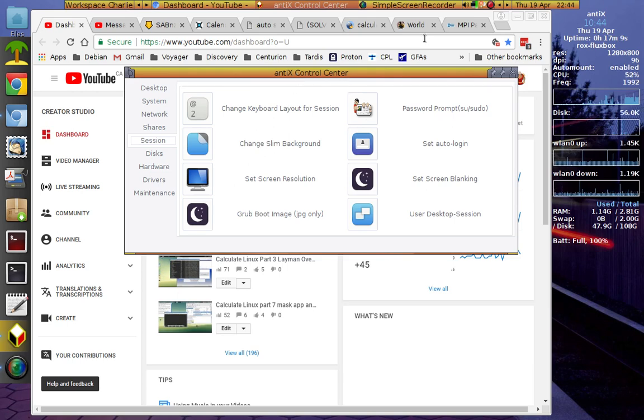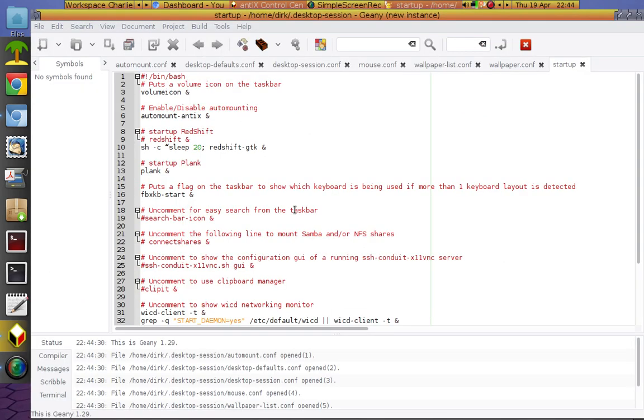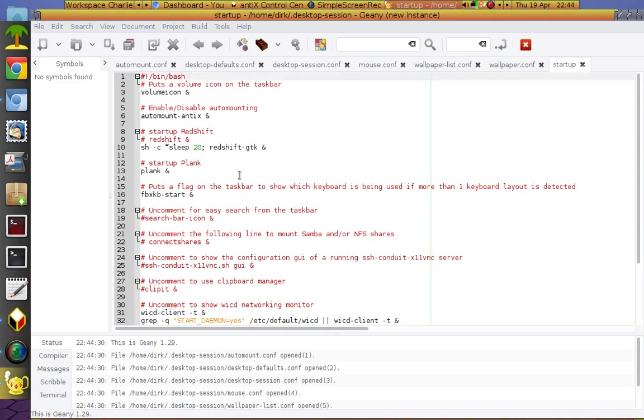So I sorted out everything now, and first I'll show you the solution. We open the Control Center, then go to Session, User Desktop Session, and here it is. What I added, see, I did Plunk, here it is. And if you forget that little plus sign, it just stops at that line and doesn't follow through. This just means continue, so it goes through.